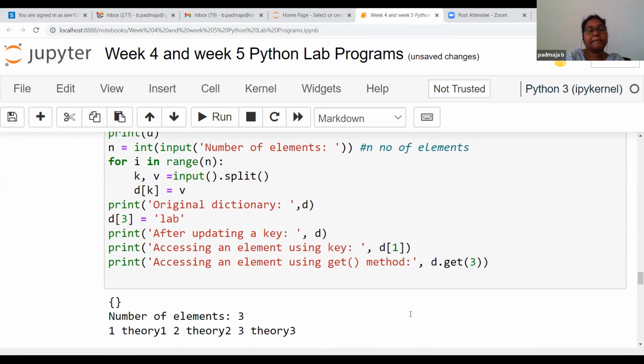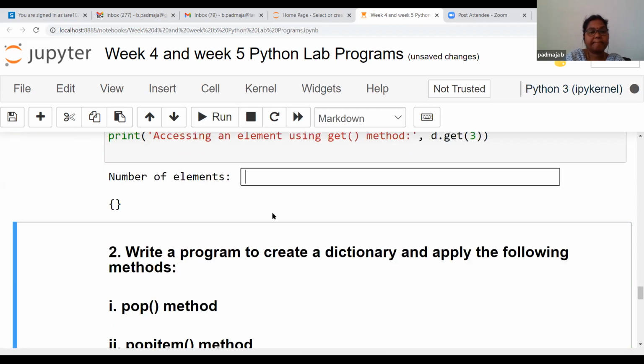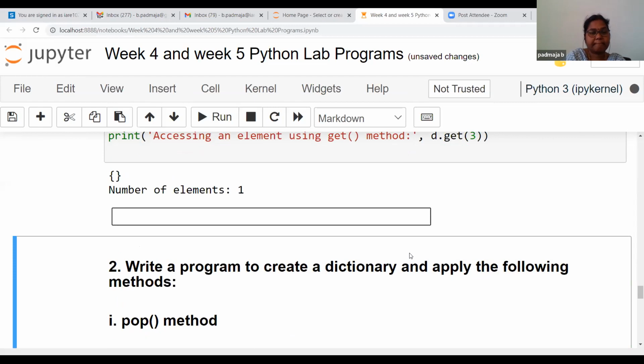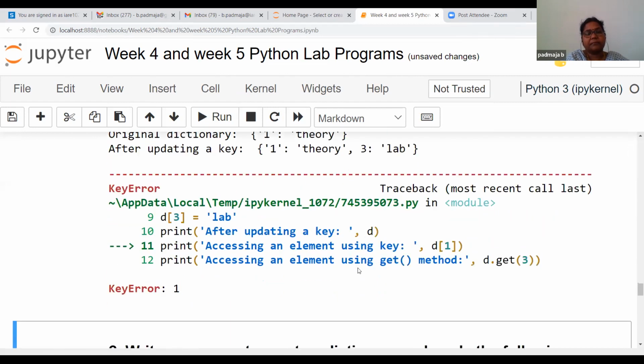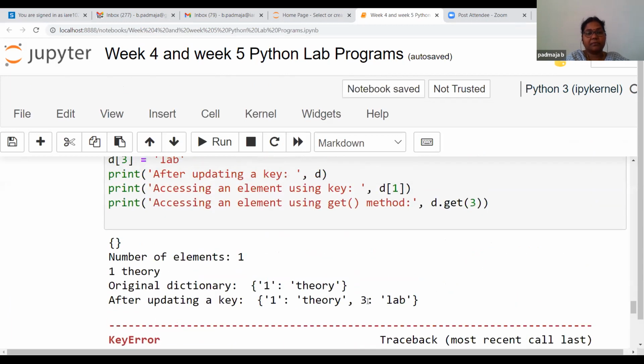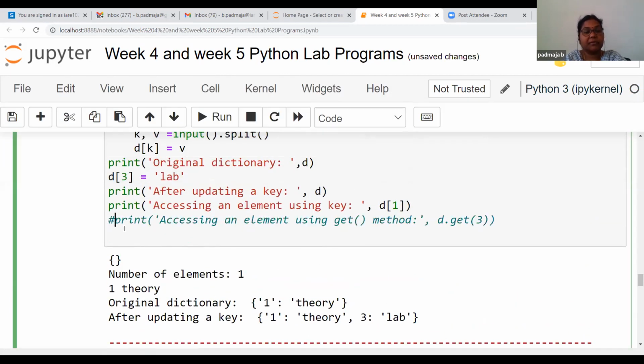Input dot split. Okay. So here D of 3 I have given. That's why it is showing error.